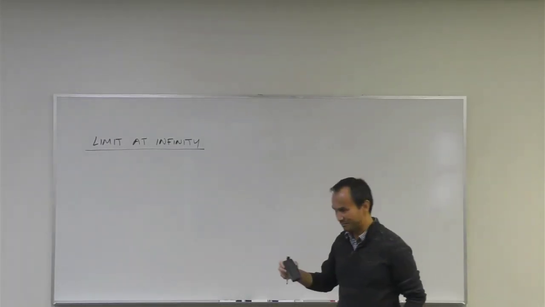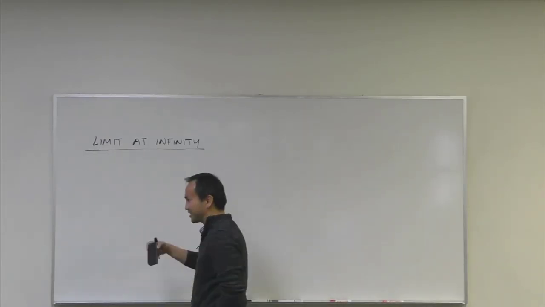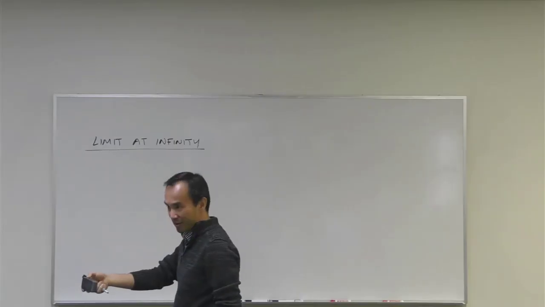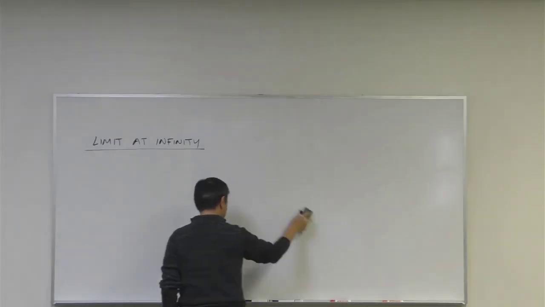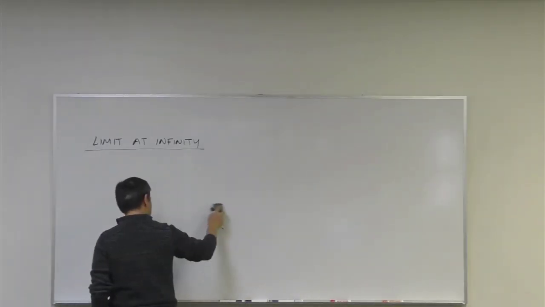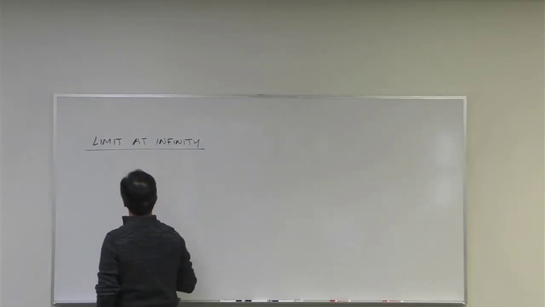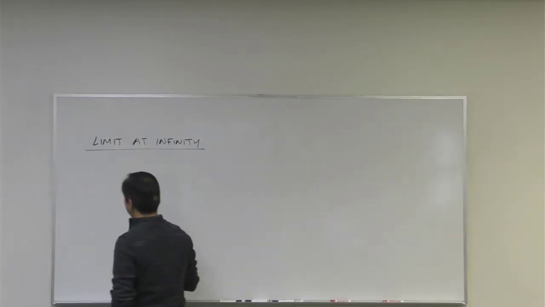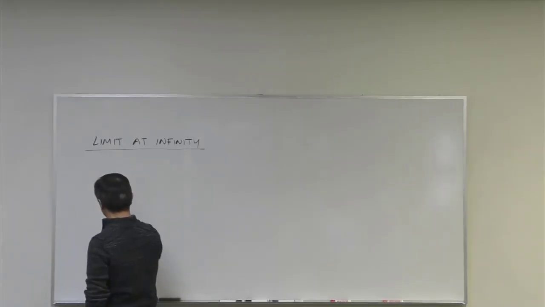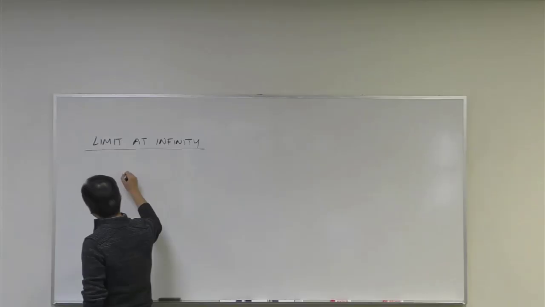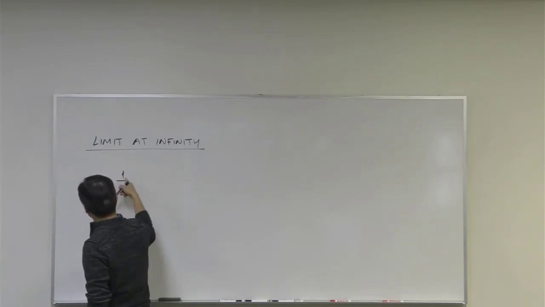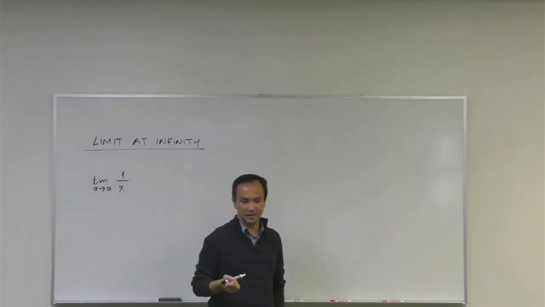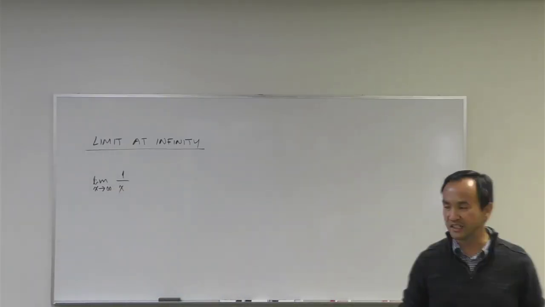We understand that limit at infinity means that we're learning about the left hand behavior and the right hand behavior of a function. So now let me bring in an actual problem. Yesterday, in the earlier lecture, we were only learning how to find these limits at infinity for polynomials. But now let's get into something more specific. Let's look at the function 1 over x, and the limit of this function as x goes to positive infinity. This is just a problem I bring up to promote the idea.